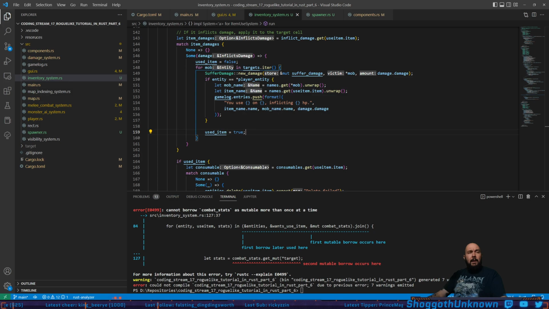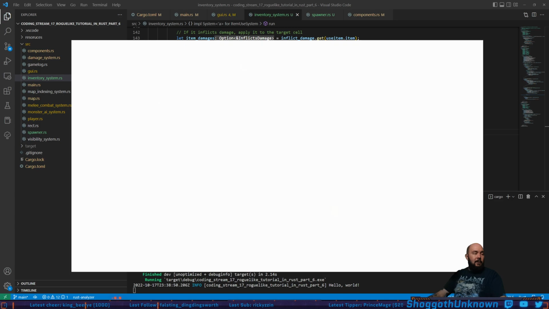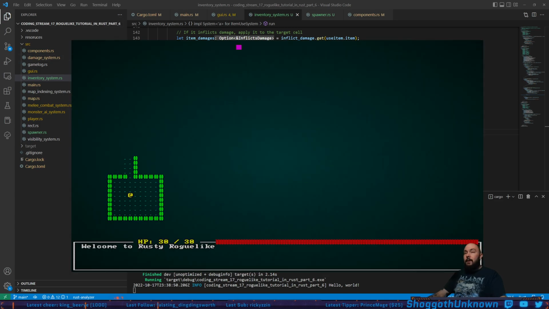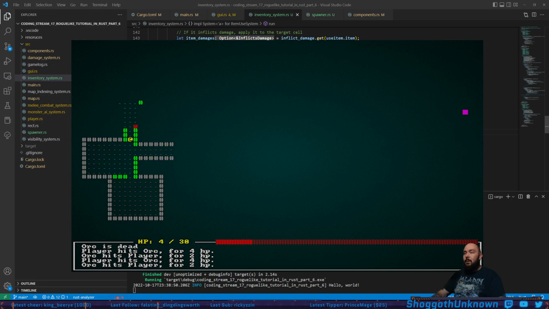So if we cargo run now, we can use magic missiles, fireball, and health. So that's going to be a little bit of an issue because it's going to be harder and harder to actually find what we need. You know what's going to be funny is if I say that and then I immediately find, damn it. If I immediately find a fireball, nope. I immediately find death apparently. Wow. Ow.